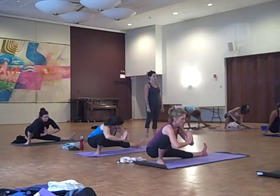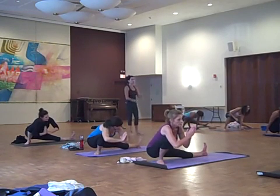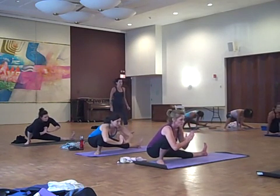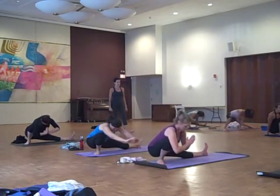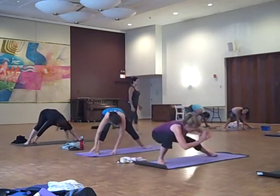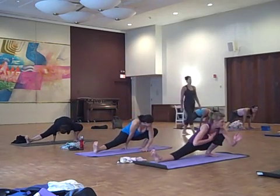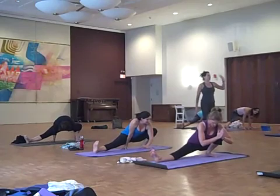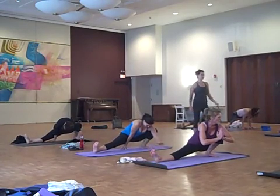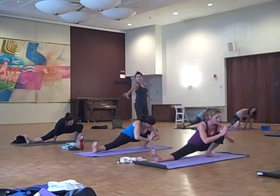Good. What can you possibly adjust a little bit more? Lisa, I think if you separate it just a little bit more, you might be happier. Yep. Try that, maybe. Okay, come out a little bit and shift it to the back. So now right toes up to the sky, then the left knee. And track that left knee over the left toes. Better, same, different. Extend your right leg right through the heel.